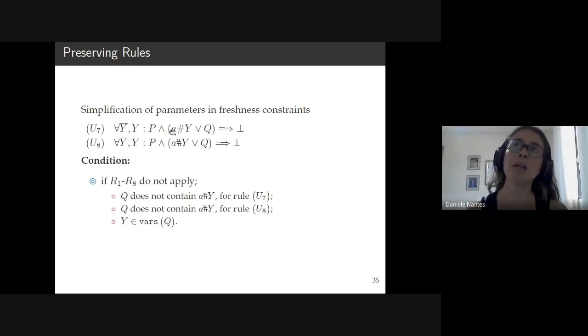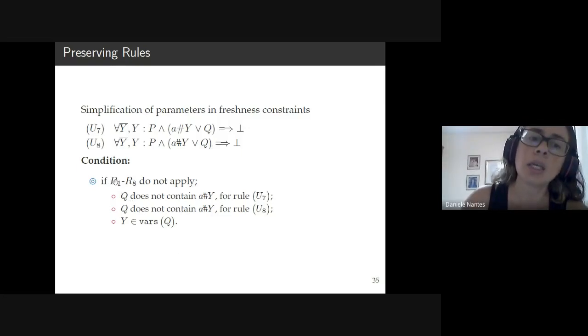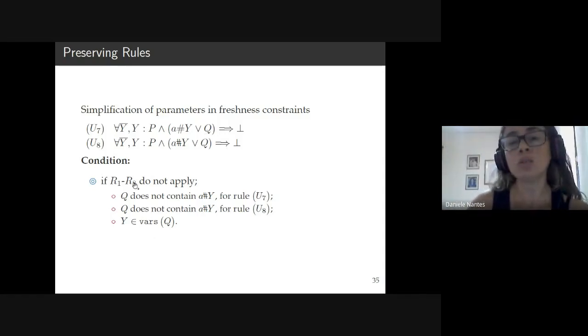Okay, because we were basically saying, is it true that for all y, for all variable, A does not occur free? Okay, in the nominal system, you have an infinite number of atoms, and you can instantiate y in a way that A occurs free in y, but you can also instantiate y in a way that A occurs bound. So it's not true that for all y, A fresh for y holds. Okay, the same for A not fresh for y. And then this is something that we had to prove, and in order to be able to prove this, we needed to find a normal form with respect to the other rules, and to be sure that A not fresh for y does not occur here.